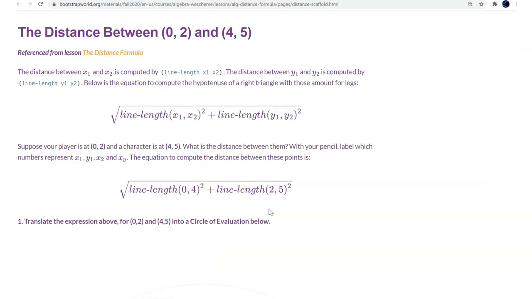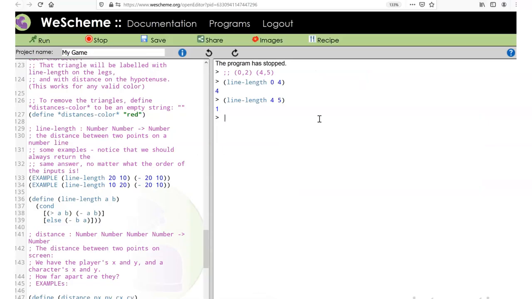And then we had a bigger circle just around one side, right? Because we've got to do the square first. In WeScheme, that's easy to see. In algebra notation, we've got to use our evaluation pyramid to remember that exponents are going to go first. So squared. We have a square function?